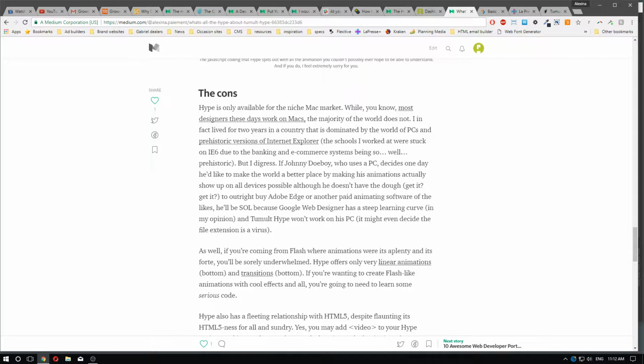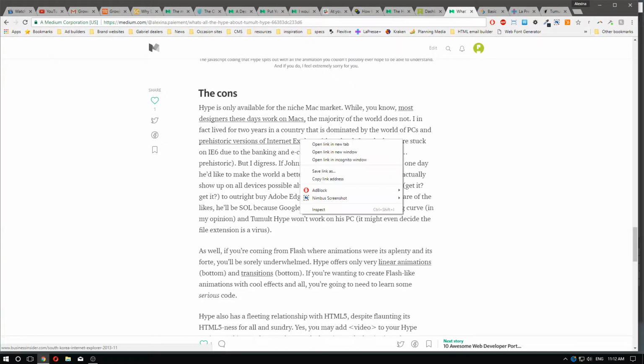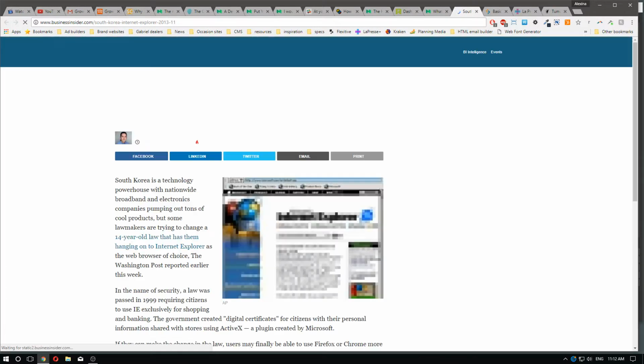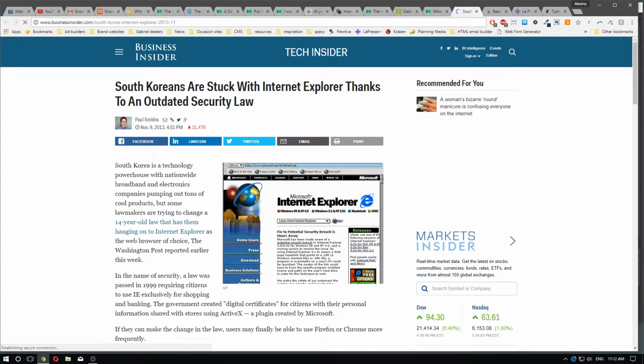In fact, by the way, I have a PC at home. I work on a PC on my freelance projects. I lived for 2 years in South Korea, a country that is dominated by the world of PCs and prehistoric versions of Internet Explorer. What is that? I don't remember this. Yeah, South Koreans are stuck with Internet Explorer thanks to an outdated security law.